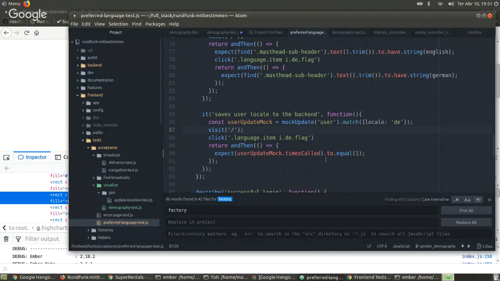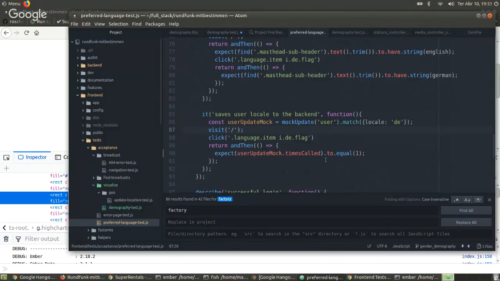Does it make sense? Yeah, you're breaking up a little bit, to be honest. So you said we'd expect it to equal 0, right? I mean, the test is expecting that it is called exactly once. But it not only checks that there was a request, it also checks what parameters the request had.